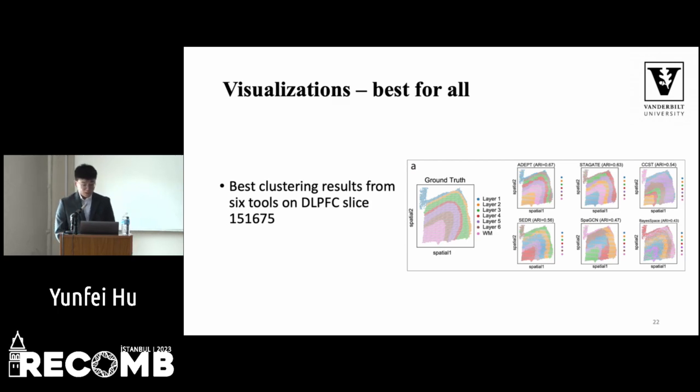In the rest of the visualizations, except for our ADEPT, the predictions are either non-smooth or fail to exhibit the layer structures of the DLPFC tissue. But it is still open to discuss whether the annotation itself is not good enough or the clustering algorithms have space to improve, since the thinner layers, like the red one or the orange one in the ground truth figure, are always hard to capture or predict accurately.